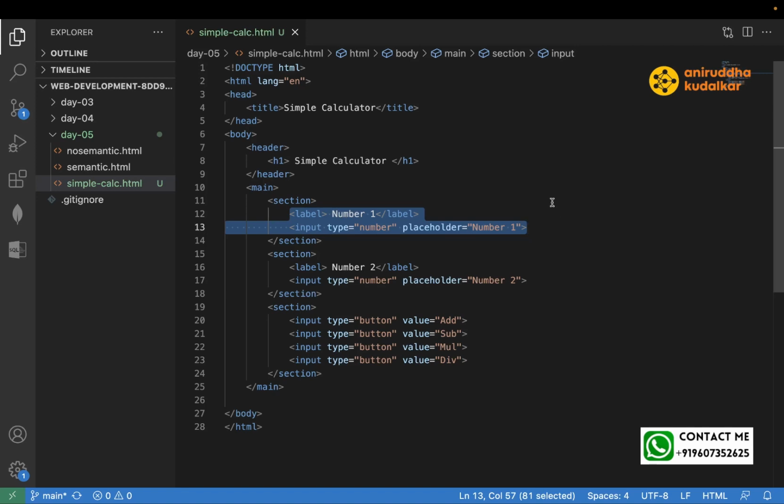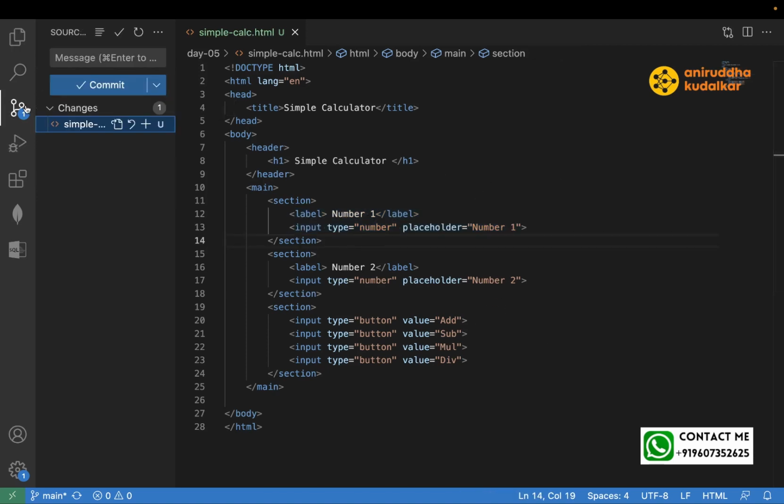Correct? So when you talk about these things, when you talk about HTML, you can imagine something like this. I'm pushing this much code, and here we can say simple HTML5 practice, simple calculator. Well, I have pushed the code. You may do it a little bit later on.